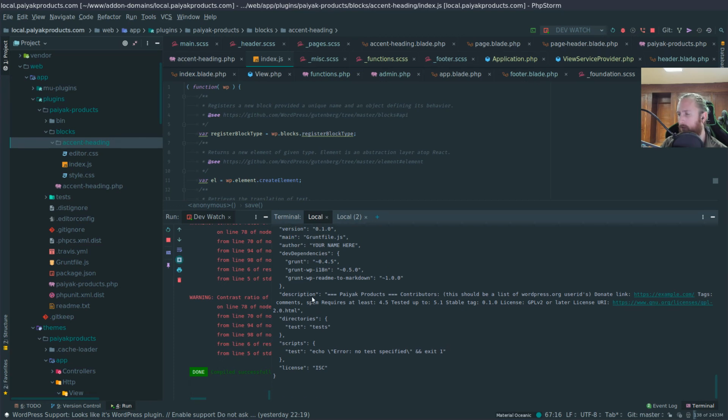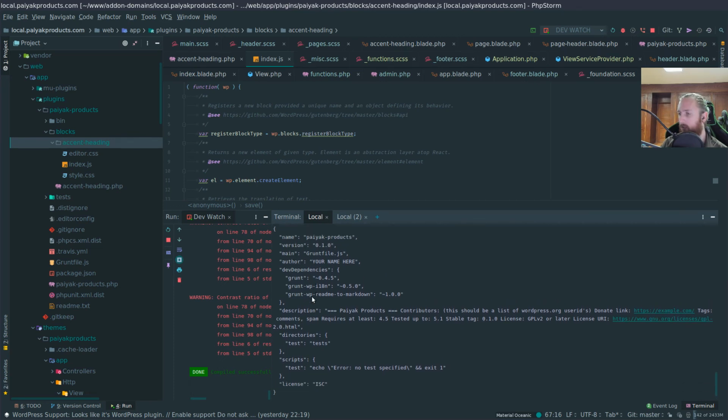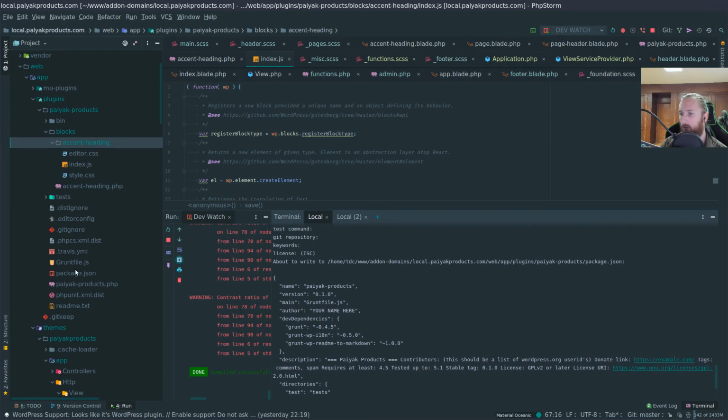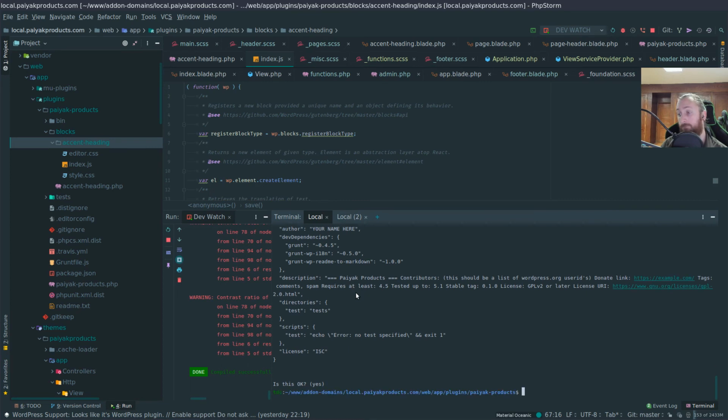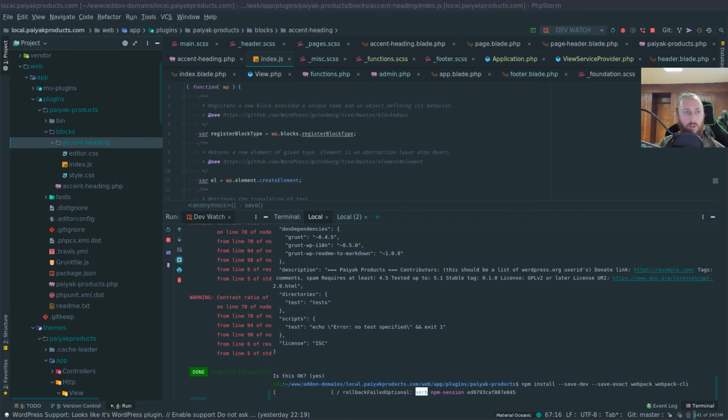Grunt, why are you depending on grunt? Oh, okay, because... Wait, do we already have a package JSON? Probably. Oh well, that's fine. So then what we want to do is install these things. This is from the tutorial, by the way, which I should probably post a link to make it easier.